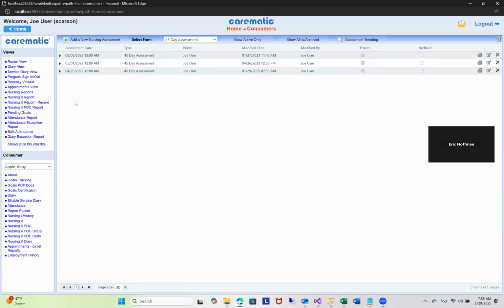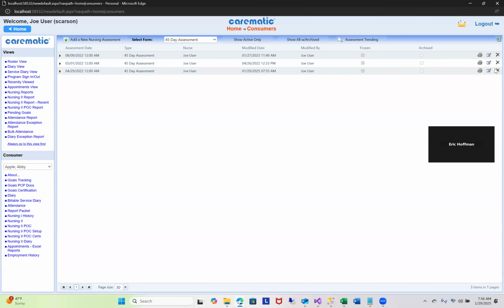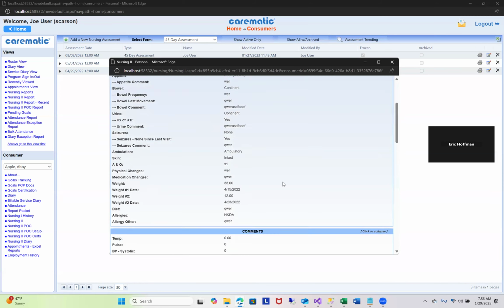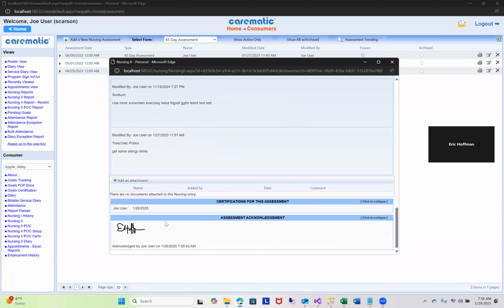So now this one, if you notice here, if I go in, it was frozen. And it was certified this morning as well. So that gives you the assurance that this one is done, and nobody else should be modifying it at the current juncture. All right. Now, like I said, there are ways to extend these things. Notice it put my signature on it this morning, which is really cool. And when it was done, certified. Now you can open this back up, but this is like, okay, this one's ready to go. If you get audited, you're going to have that. Notice we have the nice signature on here.